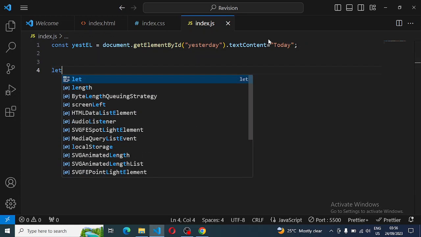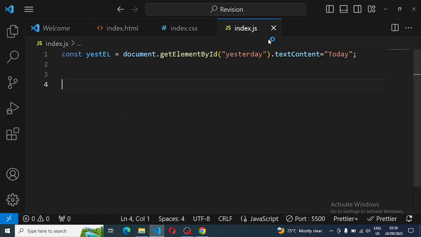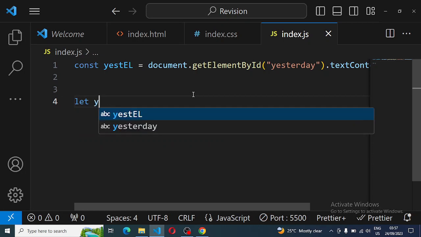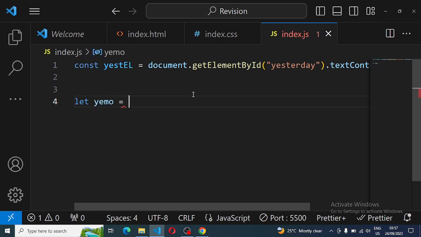You can either use let, maybe let yemi equals 10, or you can use const yemo equals 10. Const is more of something permanent, meaning you don't want this variable to change, whereas with let you can easily change it.